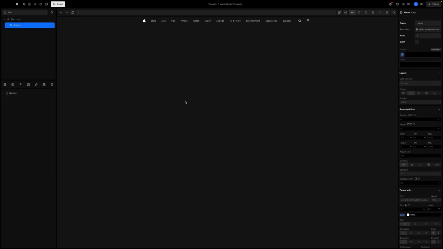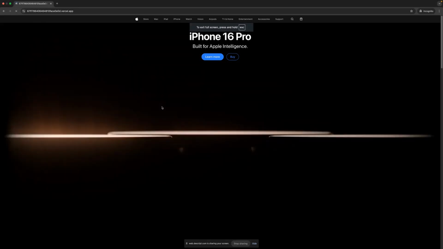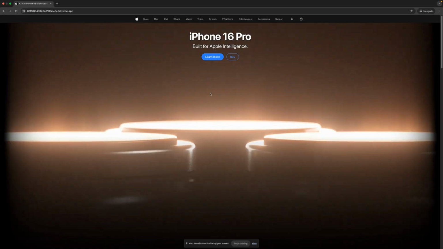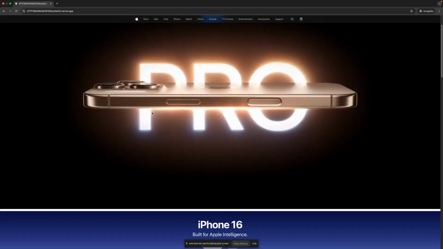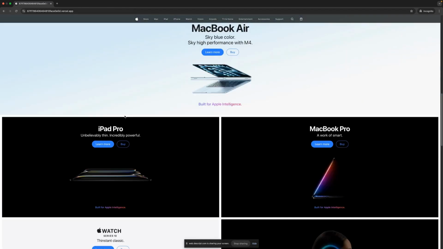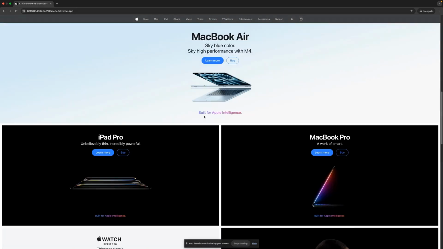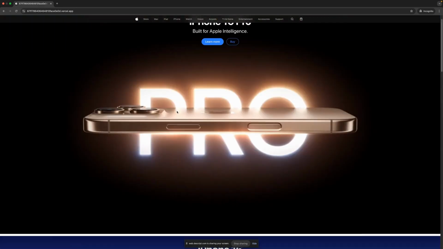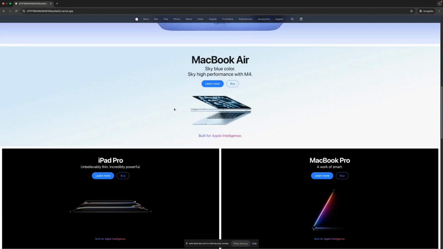The next thing we're going to work on is the hero section. Over here, if you refresh, you can see we have a hero section that displays a video when the user loads the page. We also have other hero sections over here, and finally, we have a grid. These are all CTAs, including the hero sections themselves. So we're going to implement this using the CTA sections.